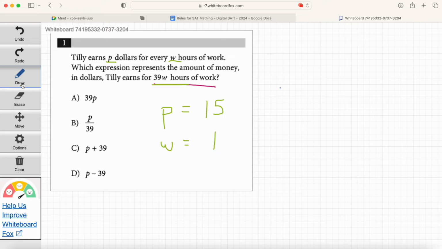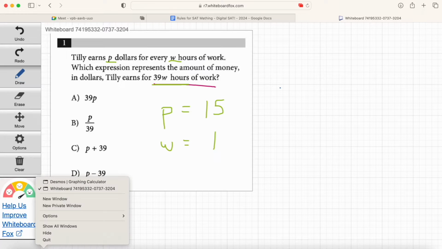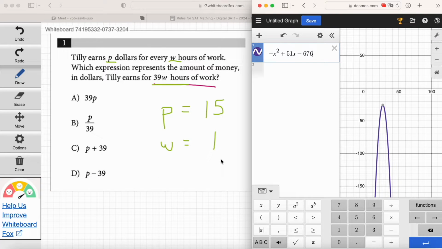How would you calculate that? If she was making $15 an hour? Yeah, if she's making $15 an hour and she works for 39 hours. You would just multiply it by 39. You just multiply them, right? And we can bust out that Desmos, or if you've got a little iPhone calculator, that'll work too for right now. I'm just going to punch in Desmos, 15 times 39, and we'll figure out how much money she's making. She's making $15 an hour, working 39 hours. She's making $585. Does that make sense so far?